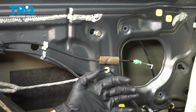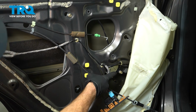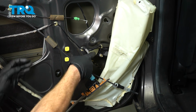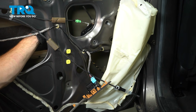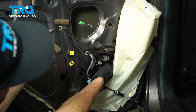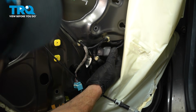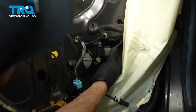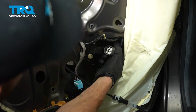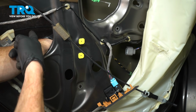into the door. Once we've done so, everything will be nice and loose, and we can make our way inside of this hole to disconnect the electrical connector. There it is right down here. Carefully grab onto the locking tab, give it a little squeeze, and separate it from the motor. A quick check for corrosion, of course. And now we can remove it through this large hole.